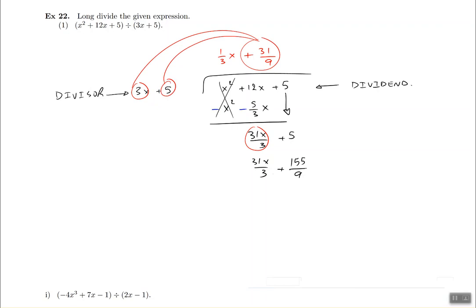So once the 31 over 9 is multiplied by the 3x and the 5, the answer is written down underneath the dividend. And again, get your eraser out and switch the plus to a minus, and again, the plus to a minus. And at this point, you're supposed to subtract the solutions. So in this case, these two cancel out, and we will have to somehow subtract 5 minus 155 over 9. So again, we need some common denominator. The denominator is going to be 9. So this is going to be 45 minus 155.